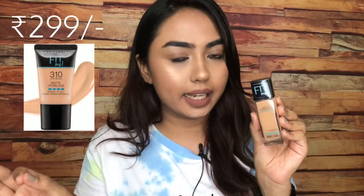On to foundations. My very first recommendation is the Maybelline Fit Me Matte Plus Poreless Foundation — this was my holy grail from the day I started my YouTube journey. Now the bigger bottle retails for 500 rupees, but you also get the same Maybelline foundation in tube form which retails for 299. I would really recommend this if you're a beginner just starting off, though if you're having dry flaky skin, this does cling onto dry patches. It is a good foundation and does have a really good shade range.